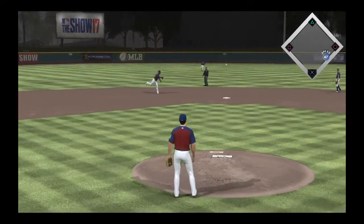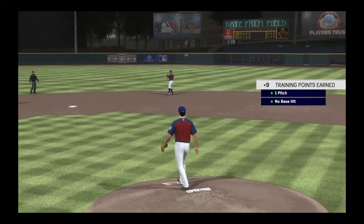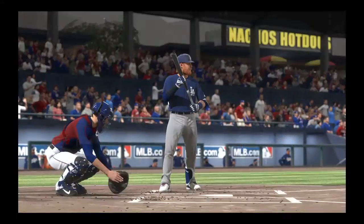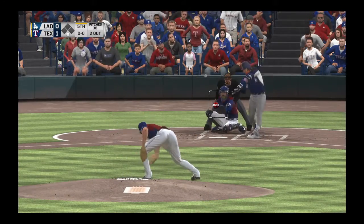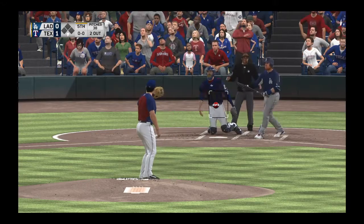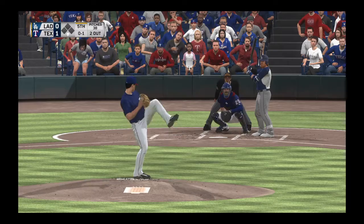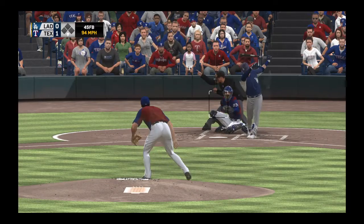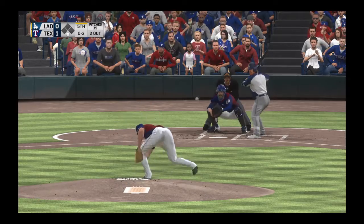Grounded back up the middle. Andrus to his left. He's there. Throw gets him. 2 down. Stepping in, Justin Turner. 0 for 1 for him here in this one. Third baseman. And this is going to be a foul ball. Turner. Here's a late swing and a miss, strike 2. 2 outs, 2 strikes, and we're in the 5th inning.